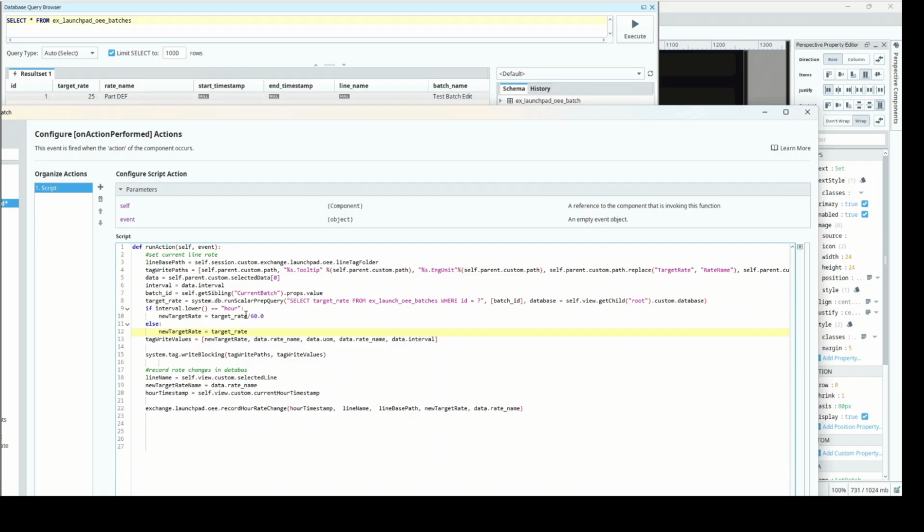And we'll just assume everything's in minutes for this purpose. If we're going to go through and do hour, day, shift, etc., we would add some more scripting there. So that will give us everything we need here.